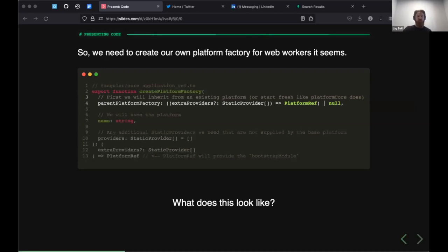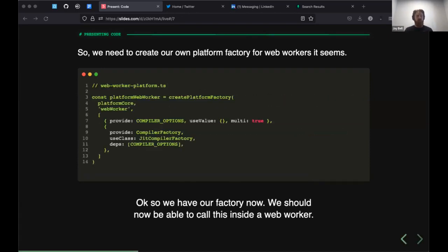So what does this look like? So let's create, I don't know why the syntax title is all weird on this one, but whatever. We're going to create a platform web worker function here, or a factory, I should say. So we're going to inherit from platform core, and then add in a couple of other things like the compiler options, right?